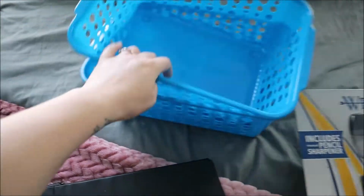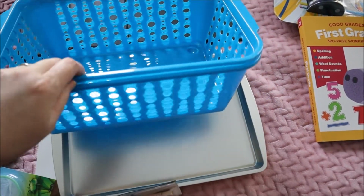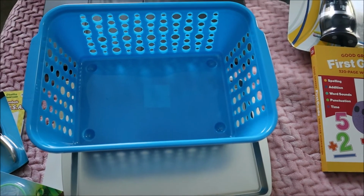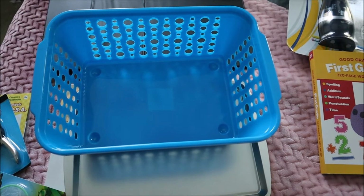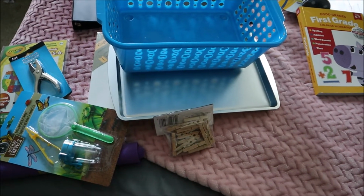And then I also picked up a couple bins. These are going to be for our stations. I just thought this would be an easy way to organize them. Every Sunday I can pick out a few items for the stations and put them in these bins, and then just put them around the room, and that way we don't have a bunch of stuff everywhere. So that is everything that I picked up from Dollar Tree.